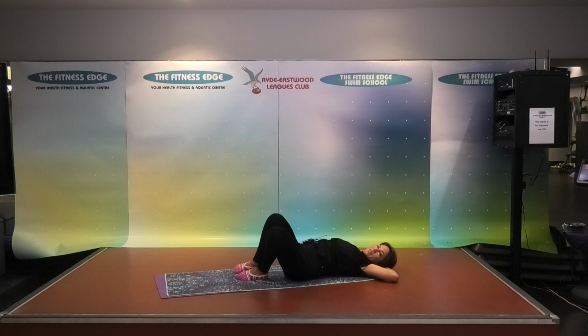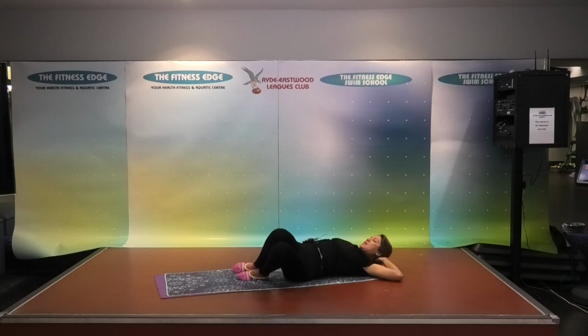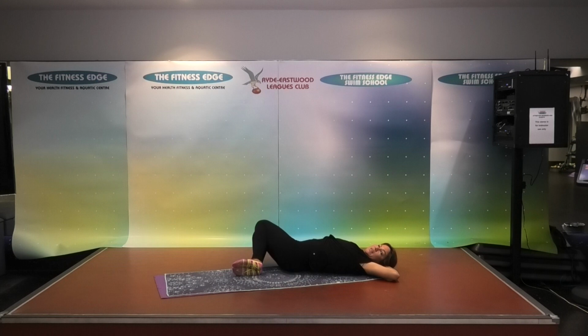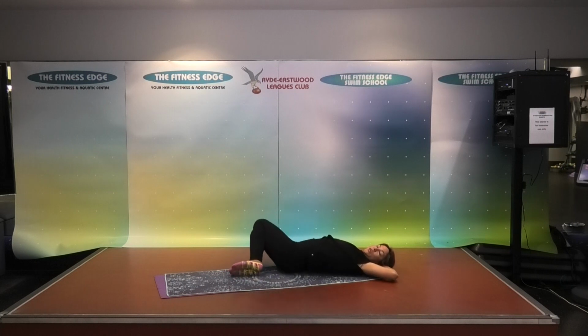And exhale, go the other side. So you're pushing your top hip forward so these are in line. Then one's not lower than the other or higher than the other. Breathe in, come back, exhale other side. So just keep doing these at your own pace. As you do these, you want to keep the engagement between the knees, keep the engagement between the inner thighs. You don't want to go too far so that your knees come apart.